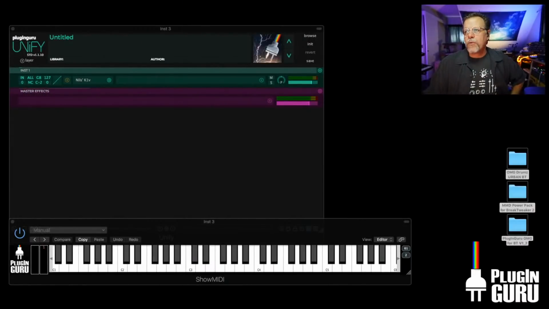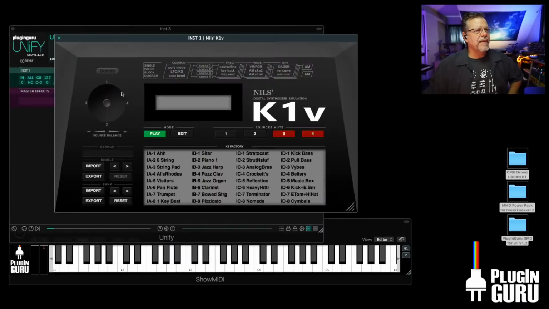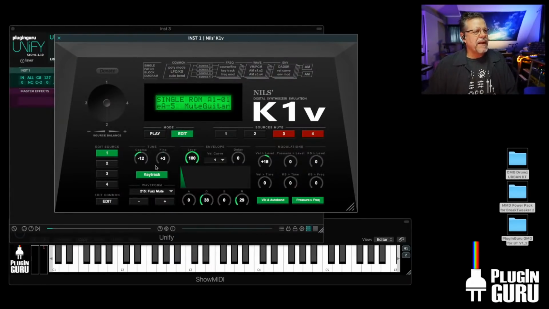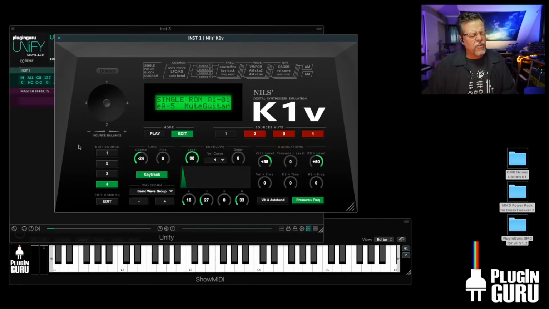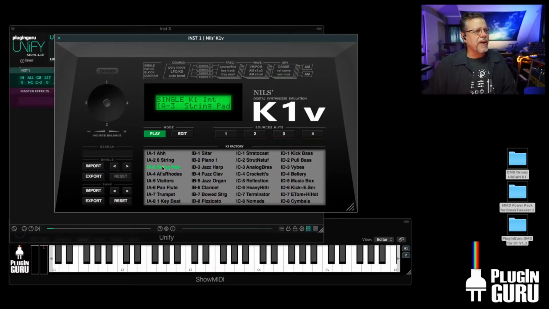It reproduces the factory patches very well. It's got the same sound. You can even hit the edit button and there's no filter. It's 4 layers and you can turn on and off the layers up here. You can go to each one of the layers and choose which waveform from here, and it has all of this horrible quality, but God does it sound great.